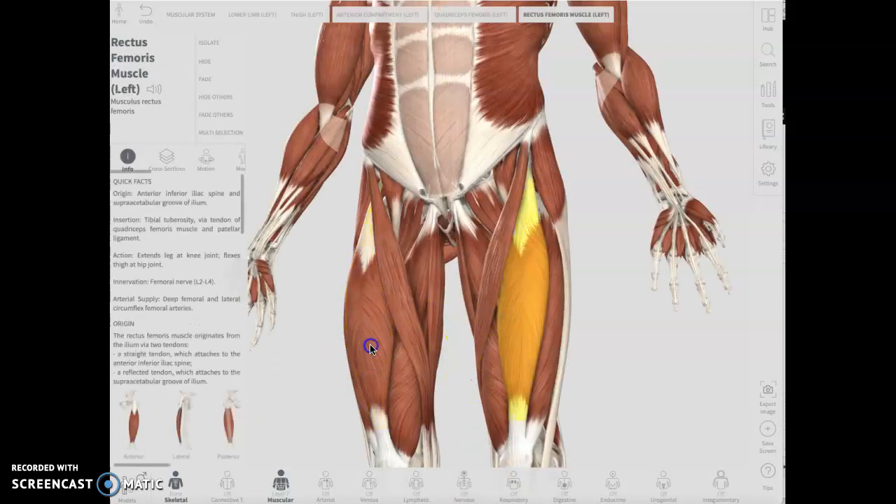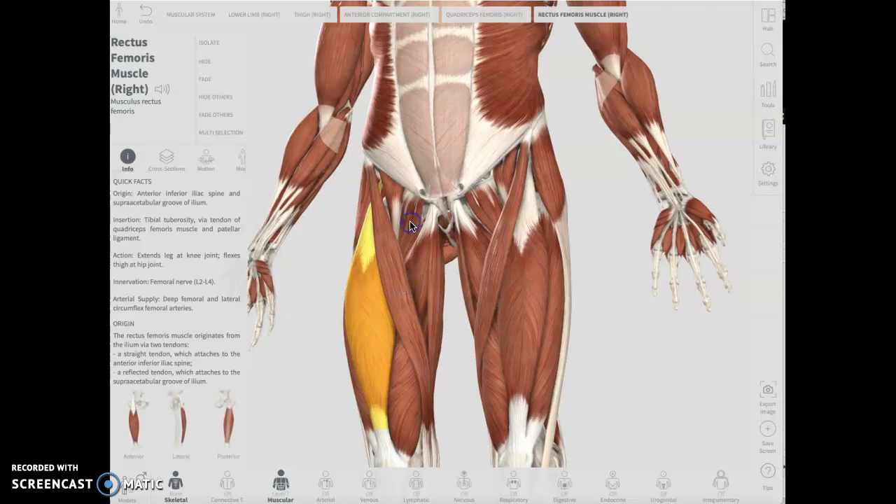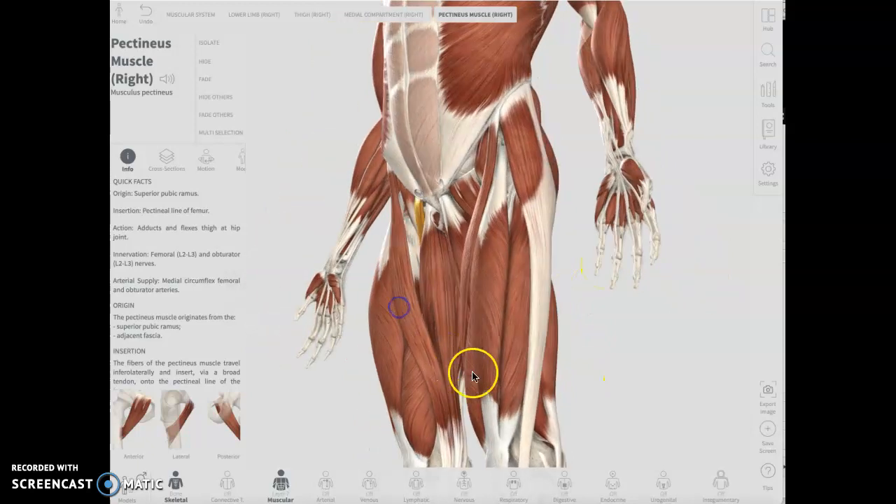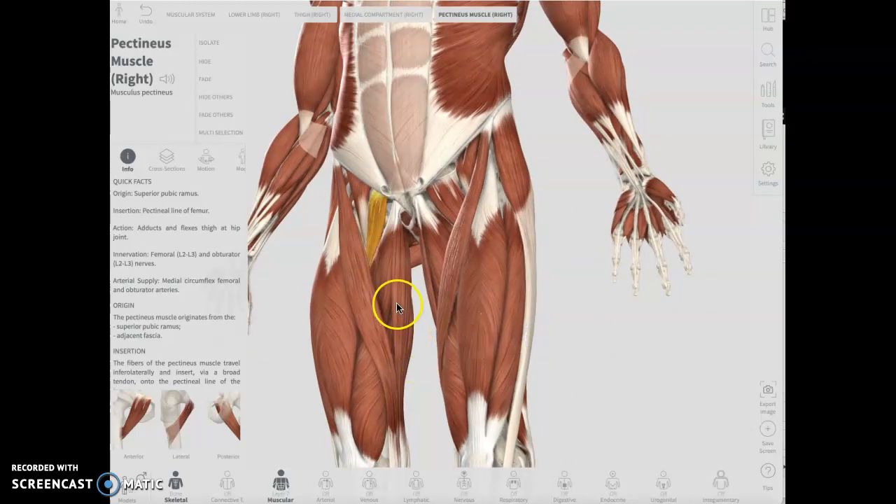The rectus femoris, I think, is easy because it's this big meaty muscle in the middle of the leg. And as I've told the 12 other groups that have said this, I hate the pectineus with a passion. It's this two-inch, inch-and-a-half long thing right here. It doesn't like me, I don't like it — we are not on speaking terms, which is why it's not on your study guide. It's just too hard to label on all the models in all seriousness. But it hurts like heck when you manage to pull it.